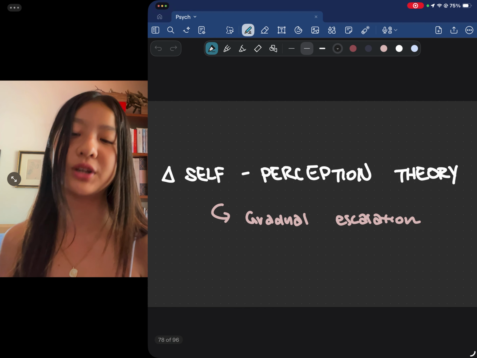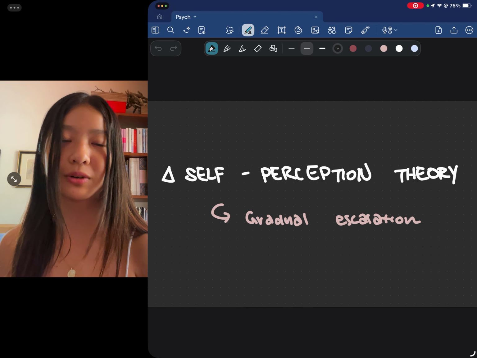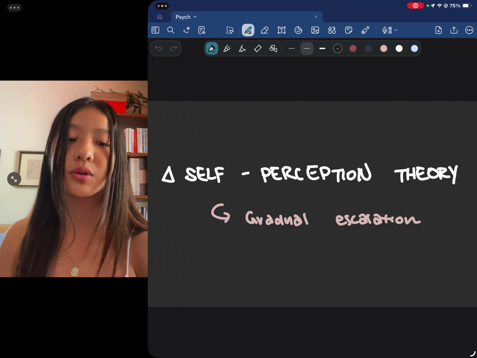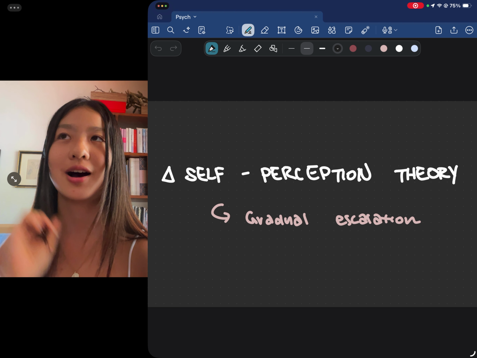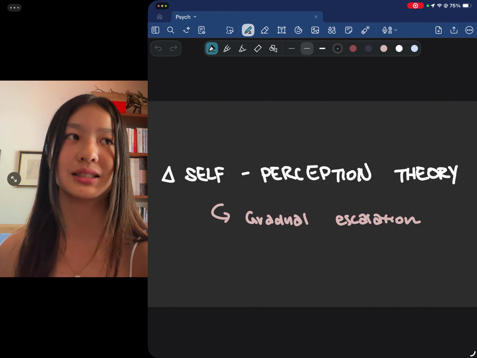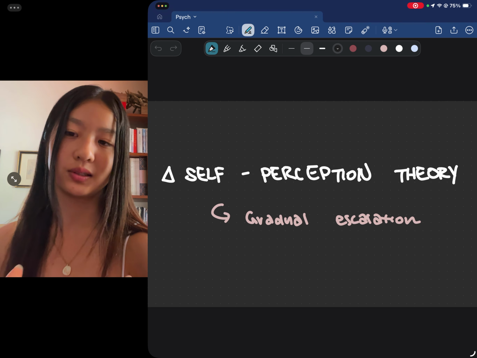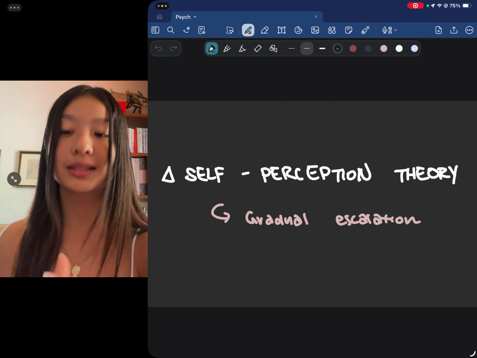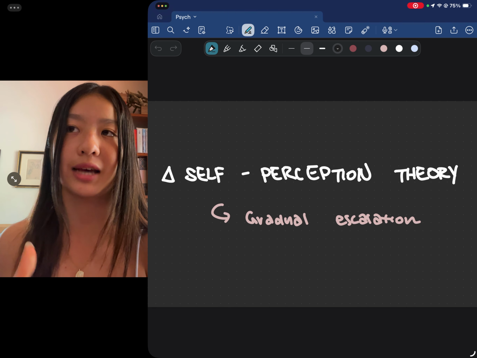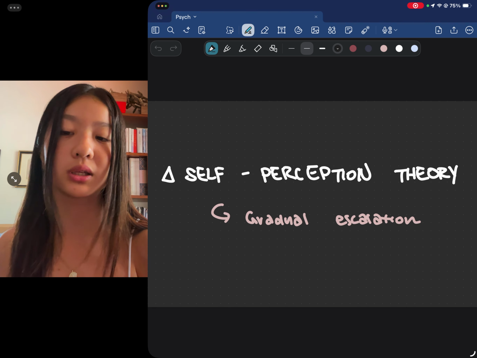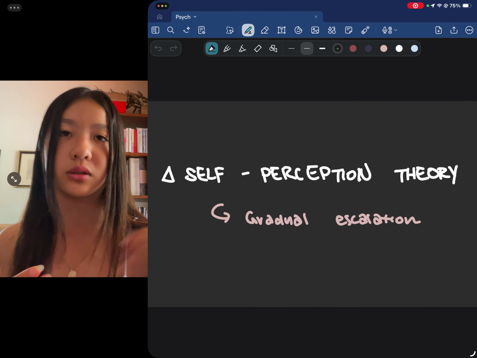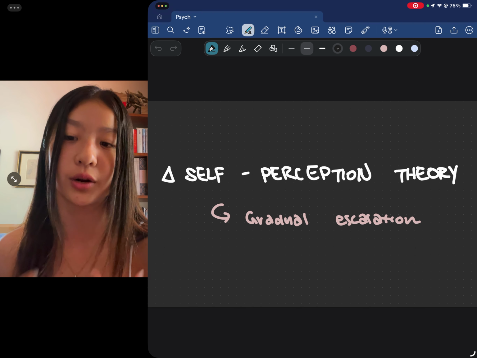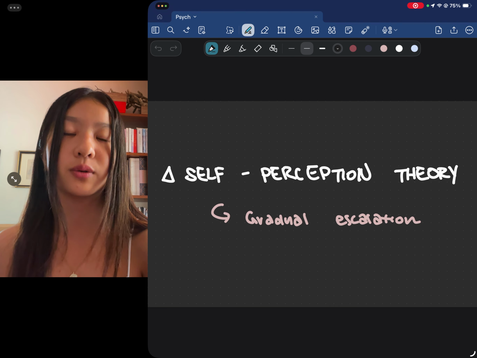So we're going to start off with talking about self-perception theory. Self-perception theory is really just attitude formation and how we see ourselves. How this ties into compliance is if someone asks us to do a favor for them and we do it, we're starting to build up a perception of ourselves as a nice, friendly, approachable person. Therefore, when that person asks us to do something again, we want to keep and maintain this image that we've created for ourselves, so we continue doing it.